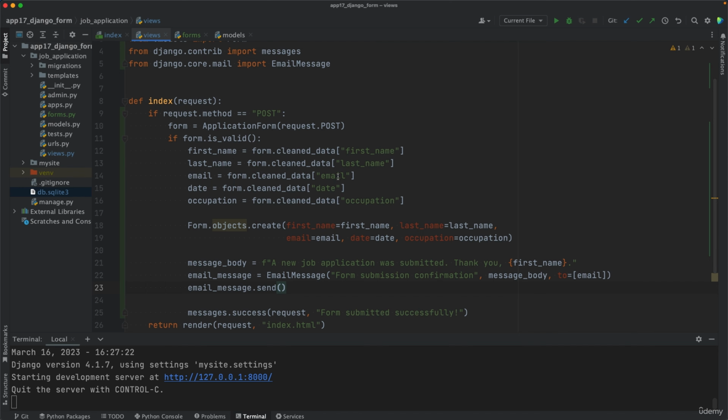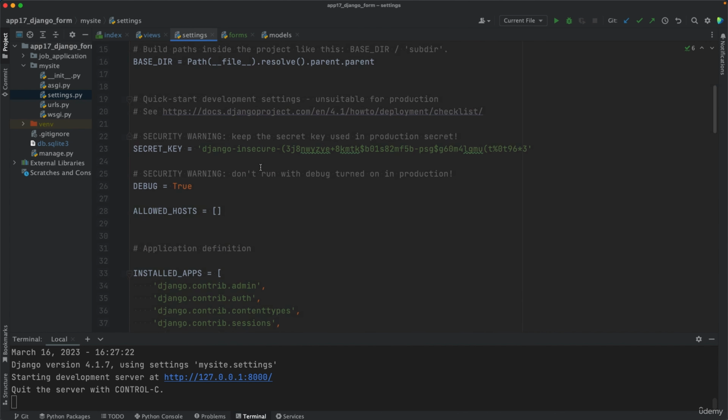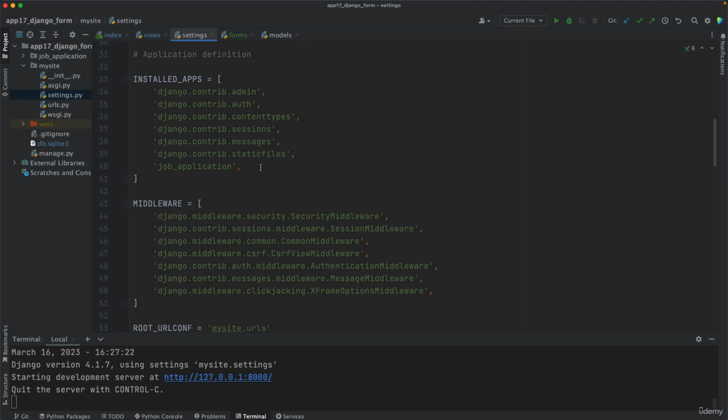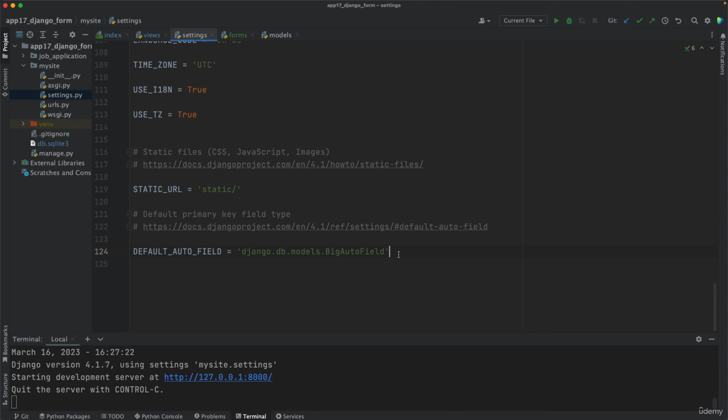Right, but we didn't specify anything about the sender. Where does Django send the email from? Well, you should specify that in settings.py. So settings.py is inside my site, not inside job application, but inside my site. settings.py has a series of configuration elements, and you can add more configuration values here.